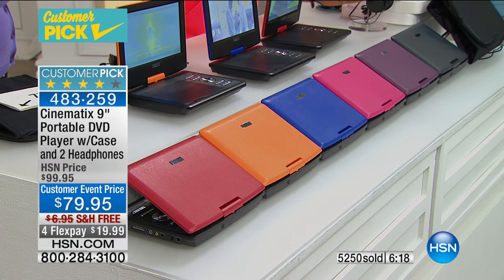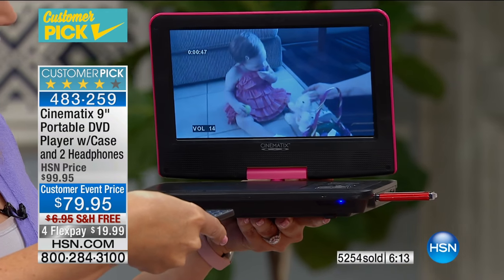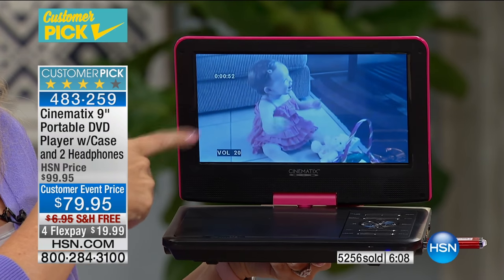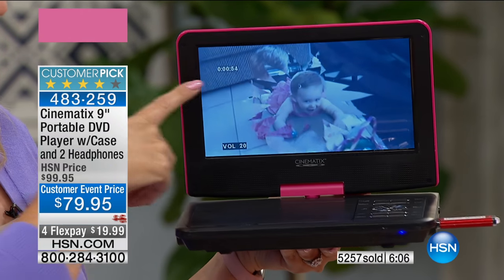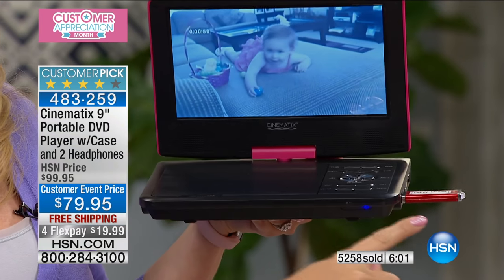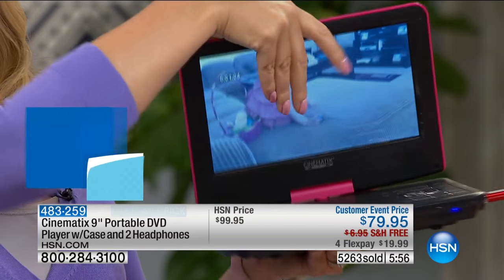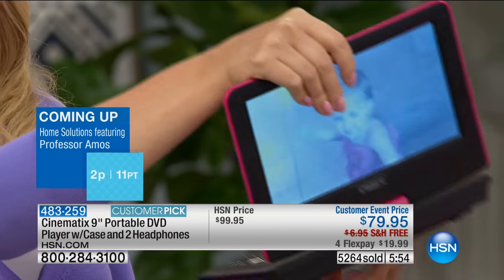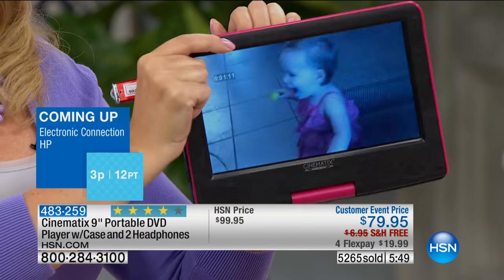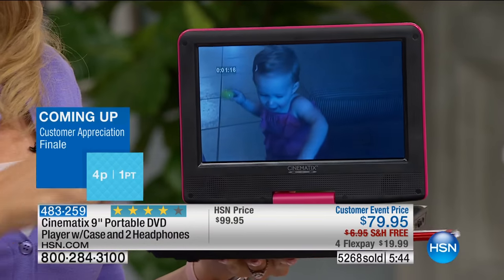Free shipping, final day — one of the final chances to grab it. I want you to hear that beautiful volume. You've got that speaker bar built right in, so if you flatten this out and put it in your little one's hands, all the buttons are tucked away so they can't turn off the sound. The sound quality is pretty good — typically you have to use headphones to have a great experience with a device like this, but not with the Cinematics. They have upgraded the sound quality for you.